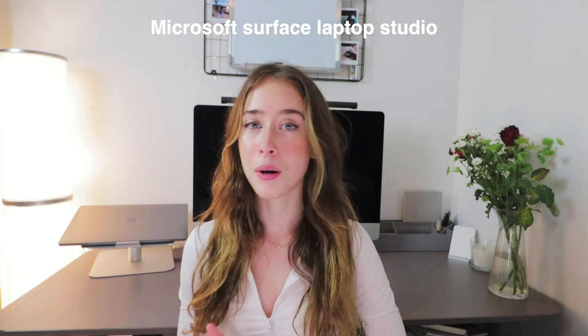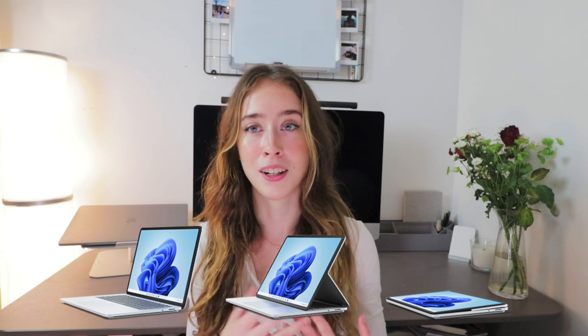If you don't want a MacBook, you can obviously get another laptop. A really good option is the Microsoft Surface Laptop Studio — it's also kind of pricey but it looks like a mix between a MacBook and an iPad. If you want a really good deal, you can get a Chromebook; you can find one for like $99 on Best Buy.